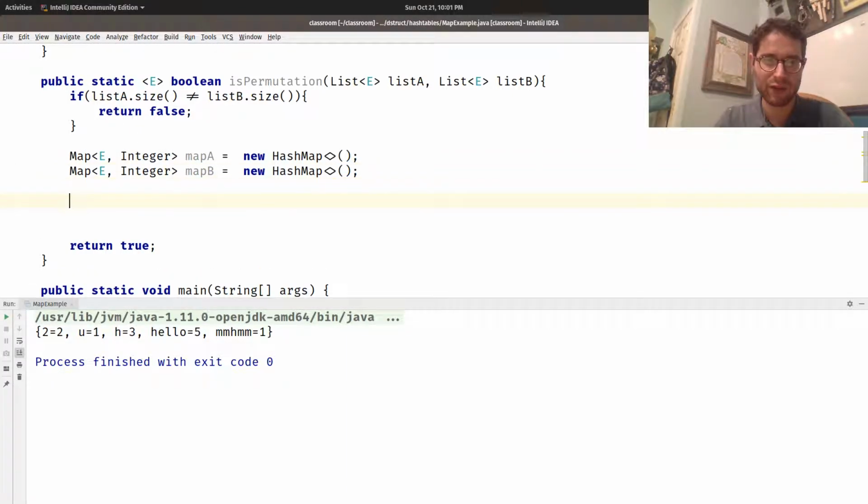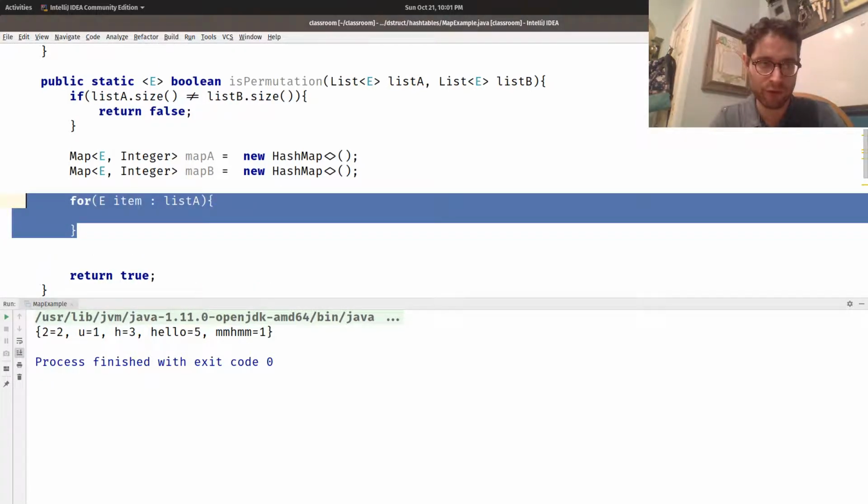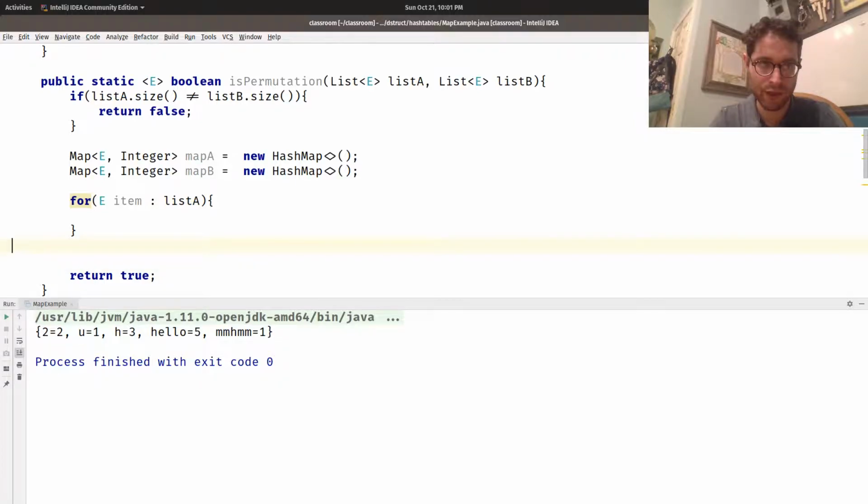So let's go ahead and get started with it. For E item in list A, and we'll want to do the same for list B, so I'm just going to copy paste that over here.